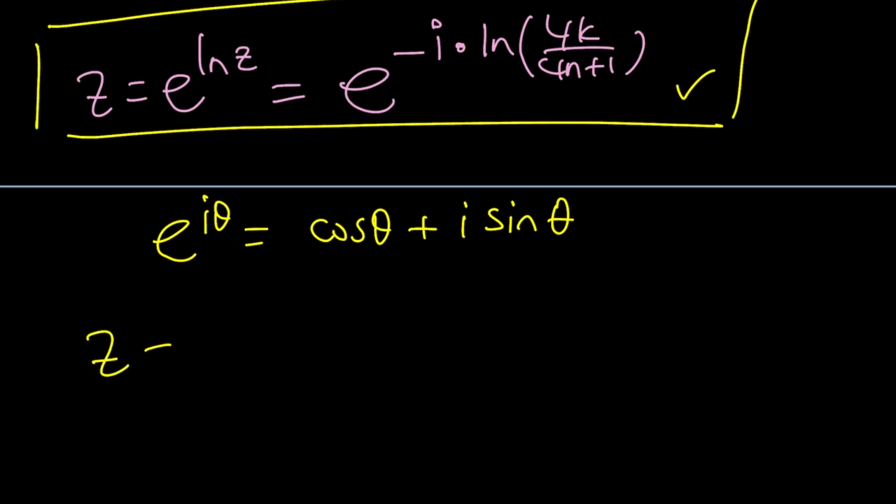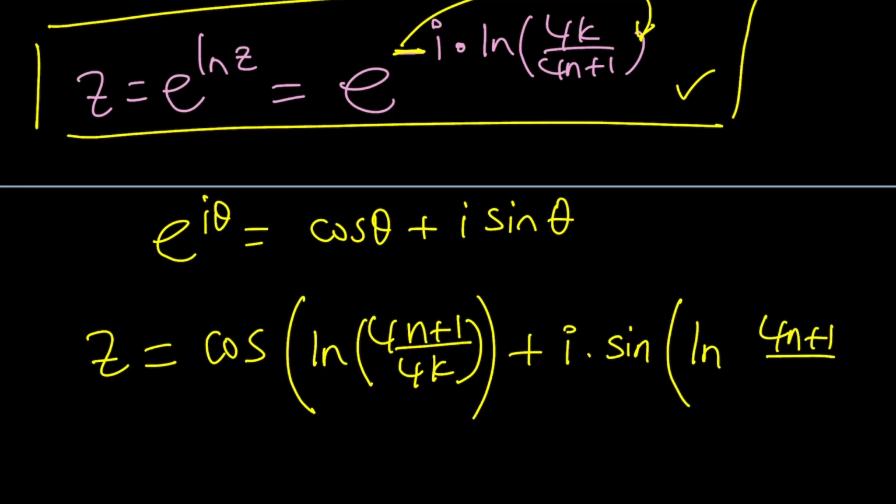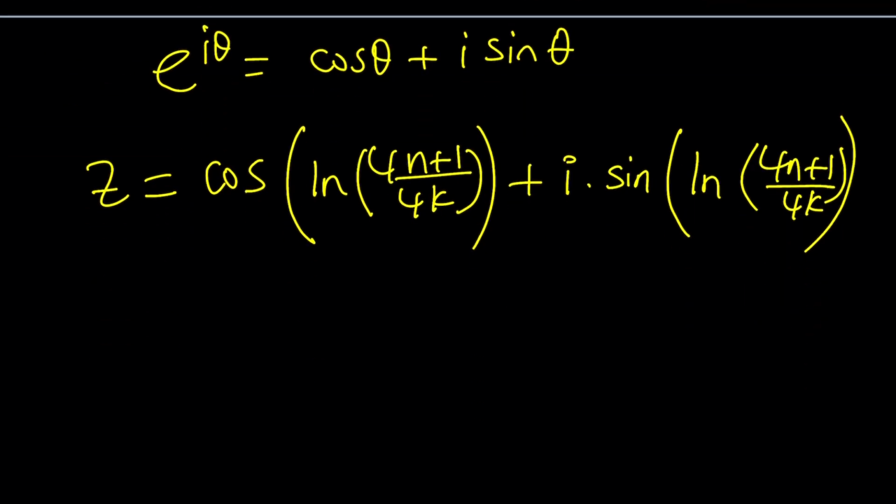Using Euler's formula, we can write this as z equals cosine of ln 4n plus 1 over 4k. By the way, I just did a little quick trick. I used this as negative 1, put it here for the ln, and flipped it because something to the power negative 1 is the reciprocal, remember? So that's how I got that. Make sense? I hope it does. I didn't skip a step. I kind of did, but I explained it. Hopefully that'll be good. And now we're going to write it for sine as well using Euler's formula, and that should be the solution. Which one do you like better? Just let me know. But this second one is obviously much longer.